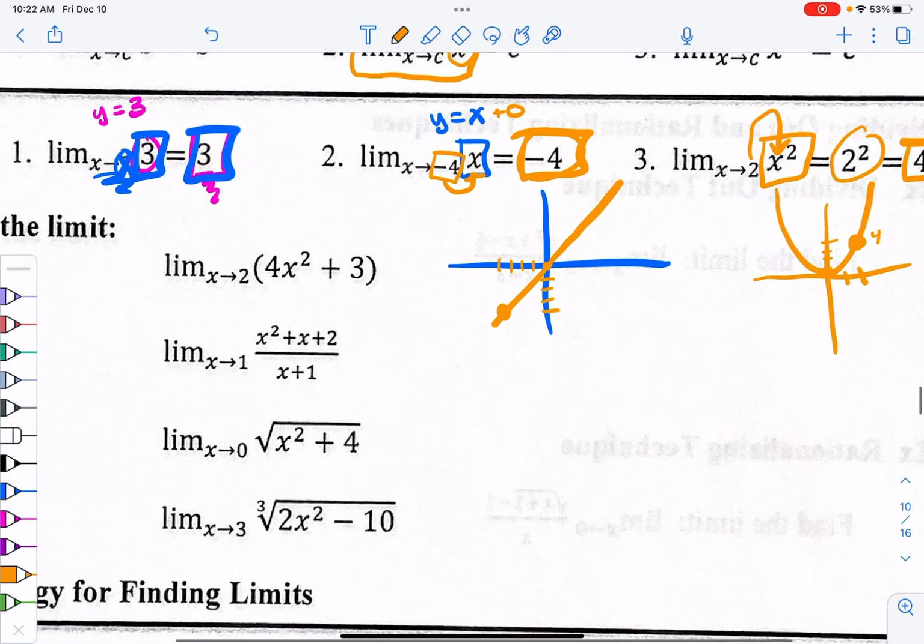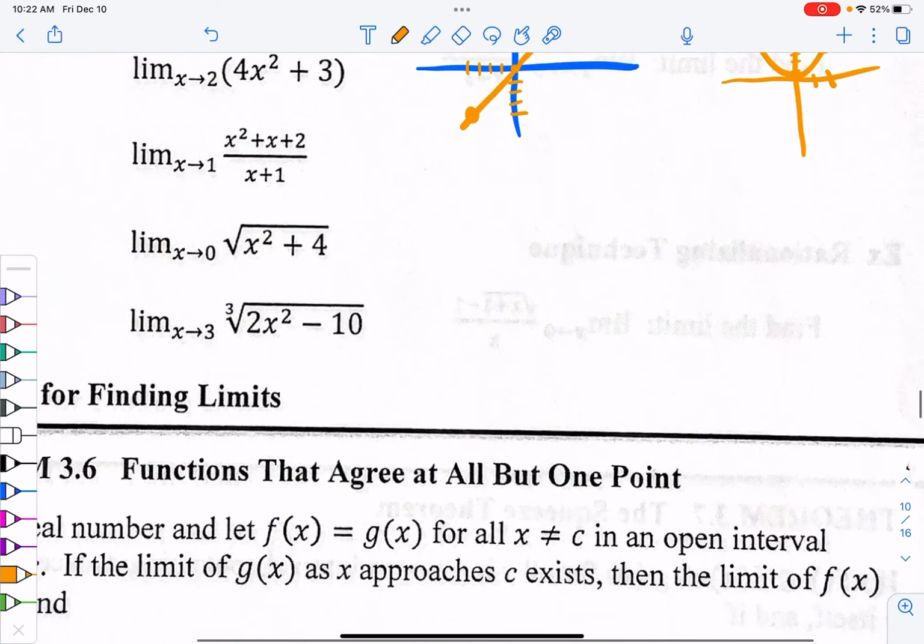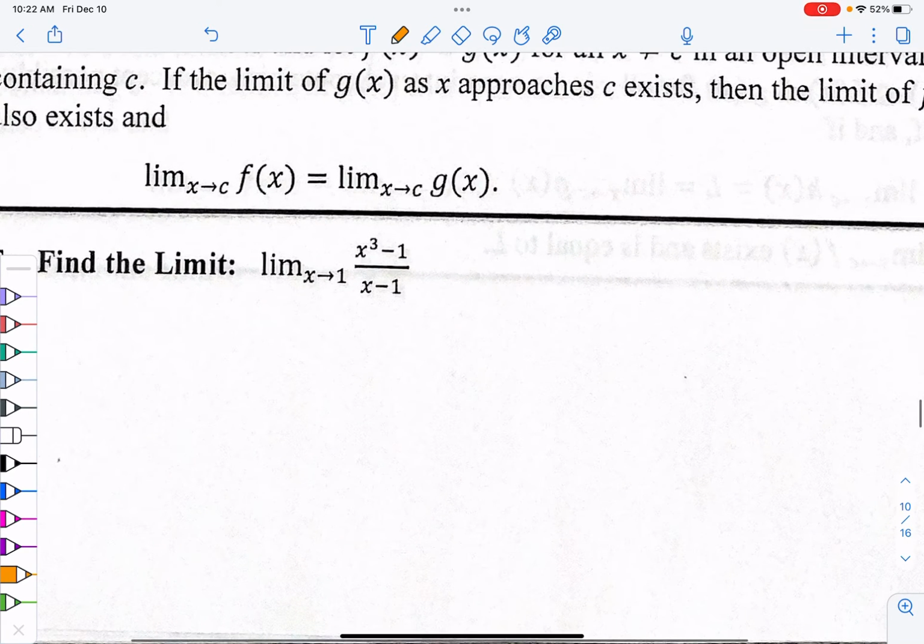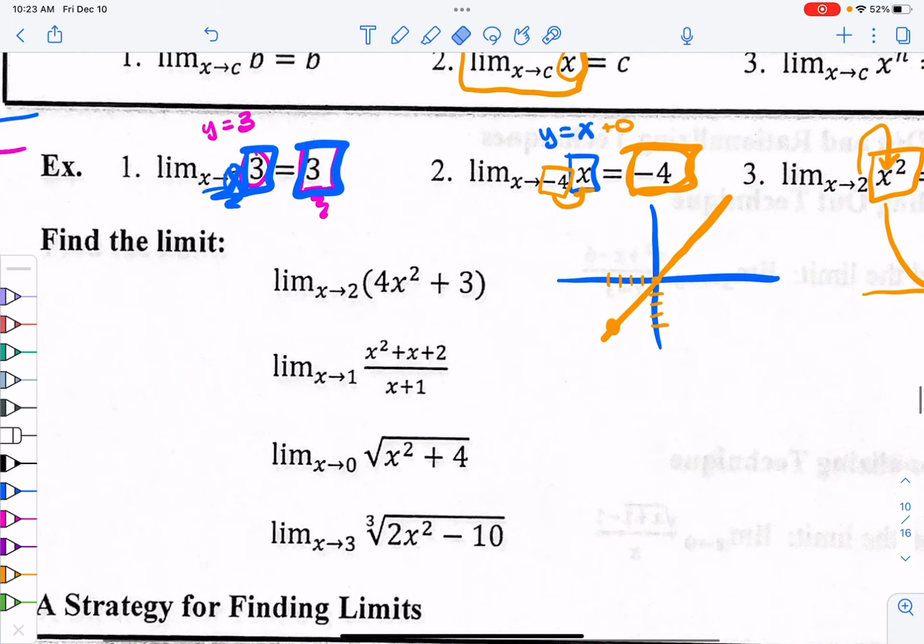Find the limit. The first thing they want you to try to do always is to try to plug the limit in, okay? On the test, you're going to get some problems, and you're going to be used to trying to find limits, like here, like trying to plug 1 in. Well, I can't plug 1 in there because it would end up giving me 0 on the bottom. So I have a hole or a vertical asymptote there. I cannot do that, okay? But always try to plug it in first, right? Try to plug it in first.